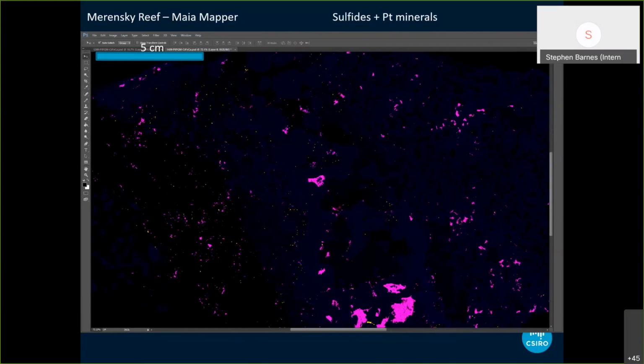But the platinum is not actually sitting directly inside the sulfide. This is really interesting because the standard model for the formation of these kinds of deposits is that the platinum is scavenged by the sulfide liquid. The sulfide liquid collects the platinum group elements out of the magma and then accumulates on the floor by whatever, the whole range of models of how this might happen. But the interesting thing is that while the platinum is very clearly associated with the sulfide, it's not actually sitting directly in immediate association with the sulfide.